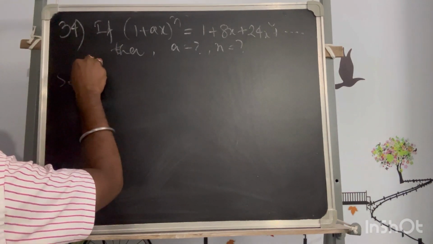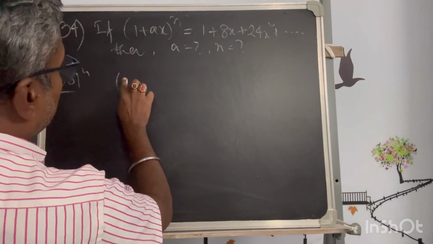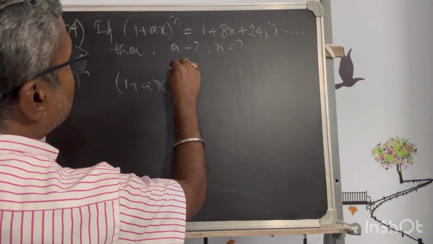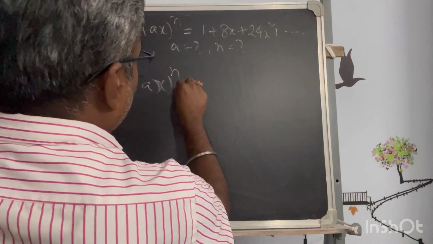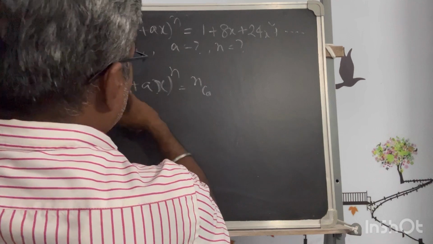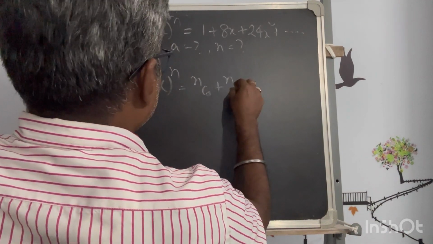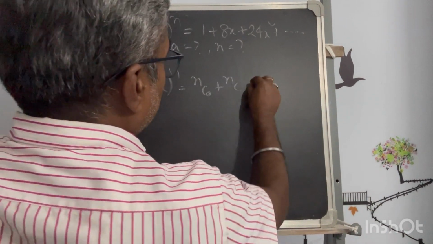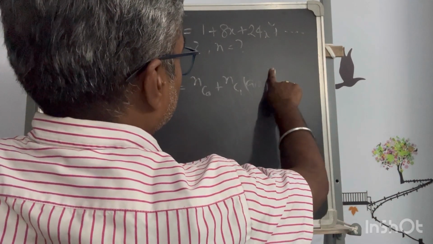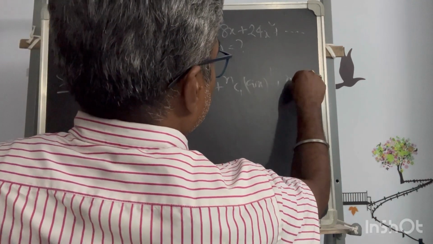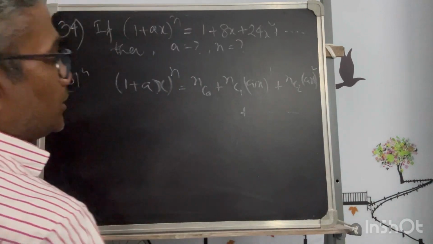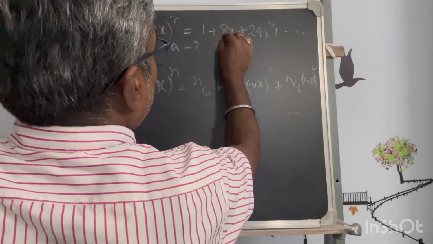So generally if we expand any binomial series, we'll get some form of the expansion, and that is equal to, as per the rule, nC0 times 1 will be there, so that does not have any impact, plus nC1 (ax) whole to the power 1 plus nC2 (ax) whole to the power 2 and plus dot dot dot. So two terms is more than enough, because there we can compare the terms.